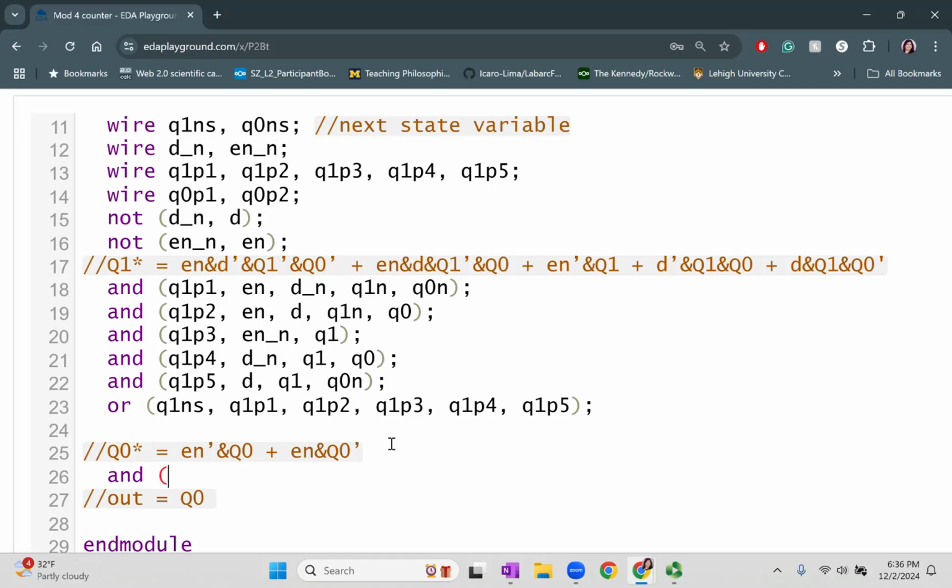We'll do our 2 product terms first. Q0 P1 gets En naught, Q0, and Q0 P2 is getting En, Q0 naught. Then we have our OR, Q0 next state, Q0 P1, Q0 P2.